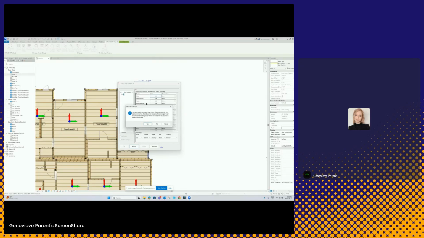Very, very important. So you have the option to change a group and to have the information pushed to the child group or not. So very, very important. We're going to hit yes. And okay, it's automatically going to do it. There we go. So it's kind of like making a partial change when you select multiple panels and you're making a change within your panel properties. It's going to resemble that, except it's going to be for the group.